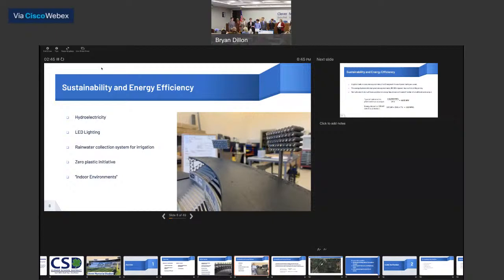So one of the big portions of this project was for the stadium to be both sustainable and energy efficient. So when we began researching this project, a lot of the clean energy sources that we found were things like solar and wind energy. But we decided that these were not the most reliable sources for a stadium that would need to produce a lot of energy. So we decided, since Lake Wylie's right down the road, why not put the stadium on Lake Wylie and take advantage of that natural resource and use hydroelectric energy.